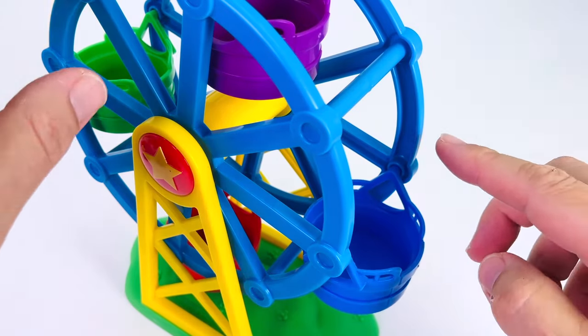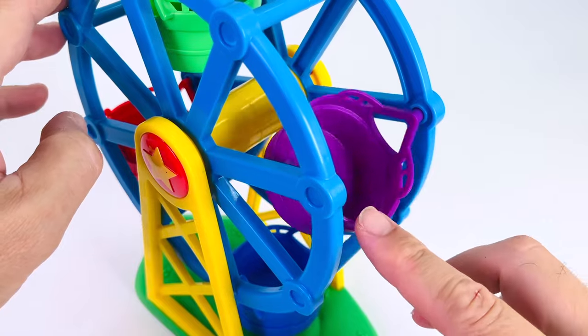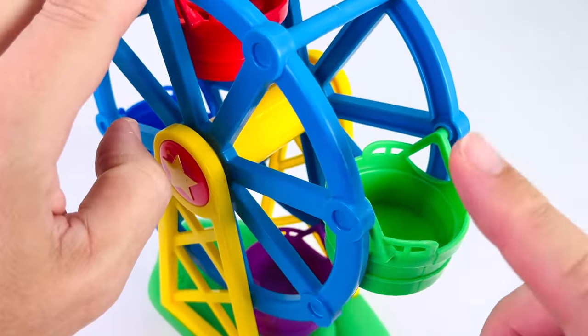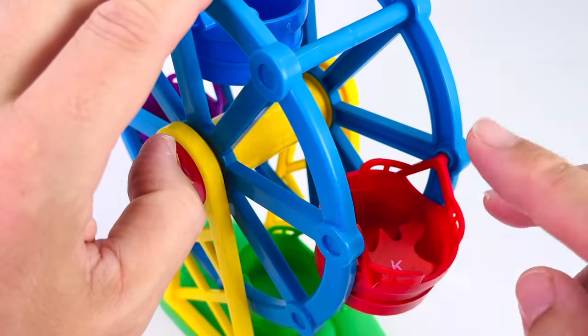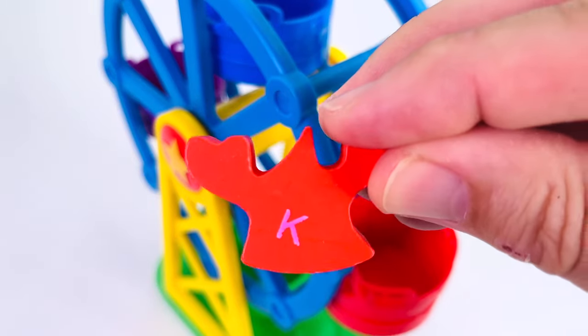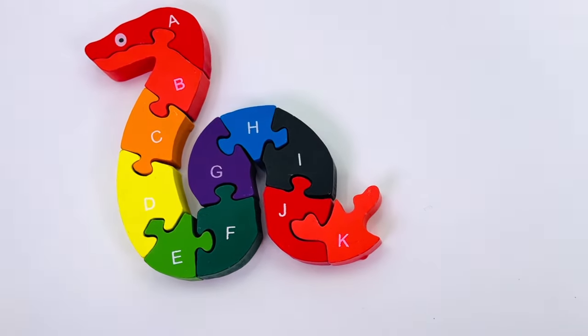There's nothing in the blue bucket. Shall we turn the wheel? There's nothing in the purple bucket. We'll turn again. There's nothing in the green bucket. Let's turn one more time. It looks like there's something in the red bucket. It's the letter K. K goes next to the letter J.